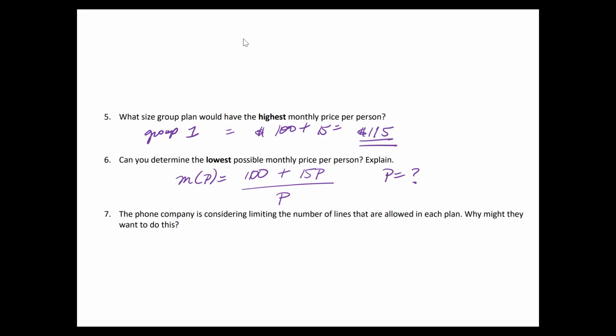So when there's one person on the plan, it's going to be $115 for you, right? That's really not cost effective. So I'm going to go second calc again. What about 2 people? 2 people, it'll be $65 per person. So from $115, that's actually a lot less, okay? What about 5 people? 5 people, you guys are looking at $35 a person. Same plan. And then what if I have 10 people then?